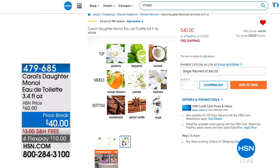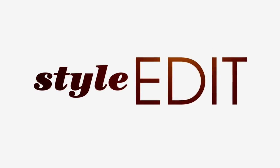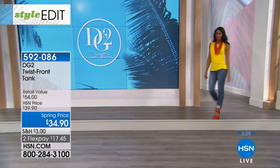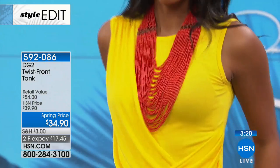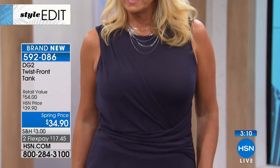So if you want a signature perfume that has beautiful tones and notes to it, you might want to check that out on hsn.com. You can also see what others who are shopping with us have to say about it, if you've never bought perfume on the air, which is a really weird experience, but it's worth it. Yes, absolutely. Somebody was talking to me who said, I don't get it, I was watching, and there were women buying perfume. And I said, yeah, because they trust us and we describe it. You can see even on that chart, you can really get the notes of it as well. So do not fear, fearless shopping.